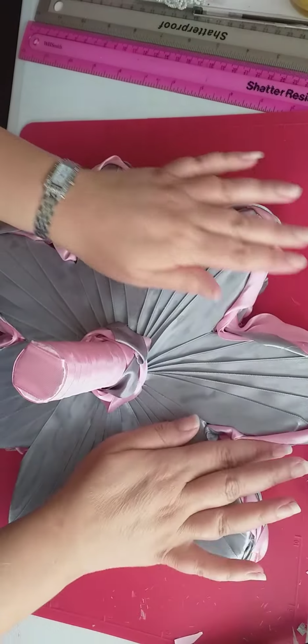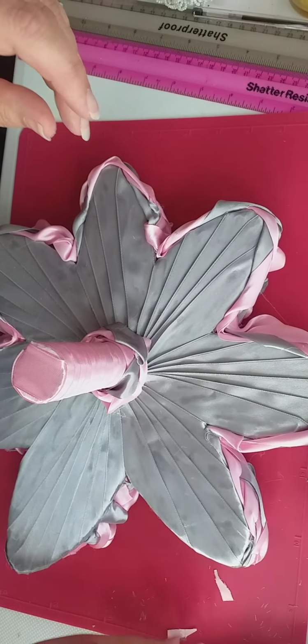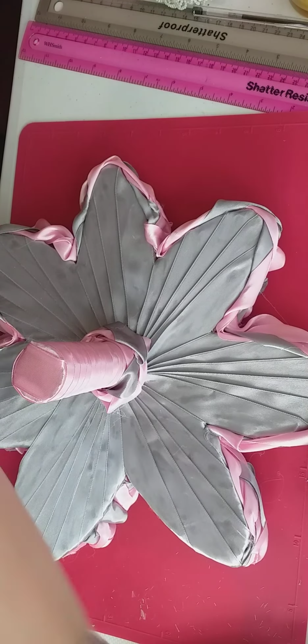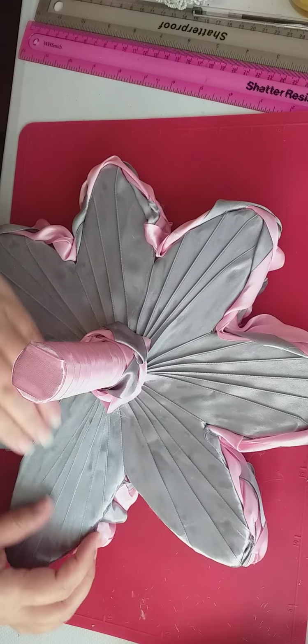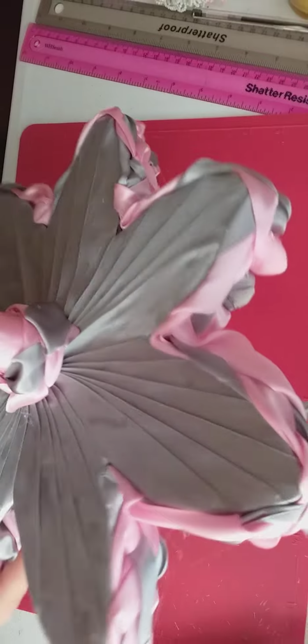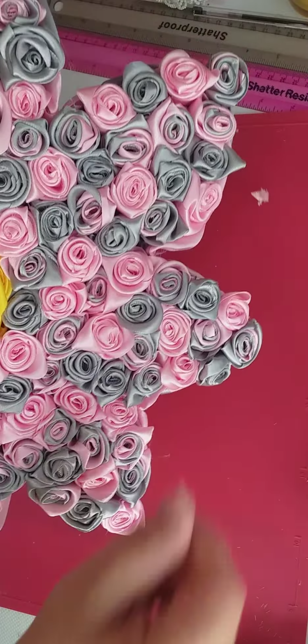Okay, so that's all of the parts of the project you will need to see. I might come back on a live and show you a little bit of finishing this off, and then what I tend to do is come back and show you a reveal of the bouquet when it's finished. So we've done the handle, we've done around the edge, and we've done some flowers as well.